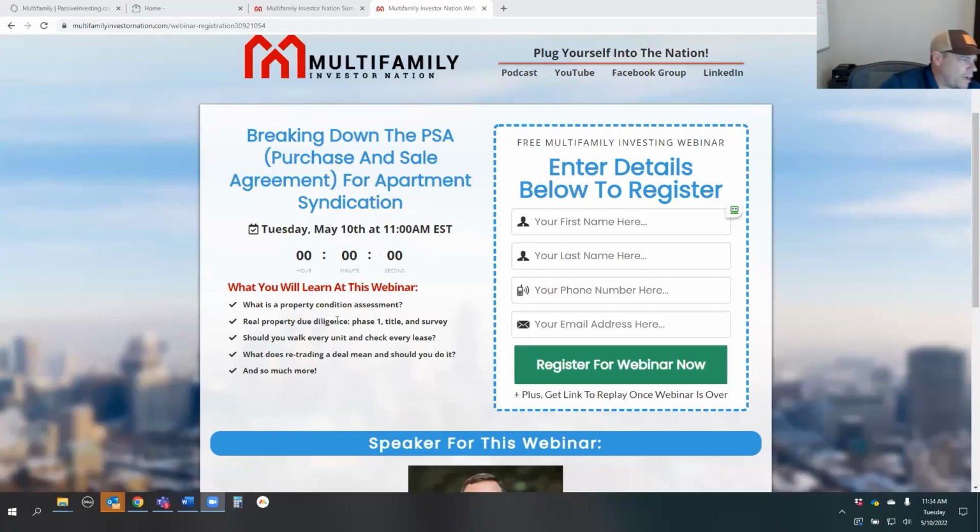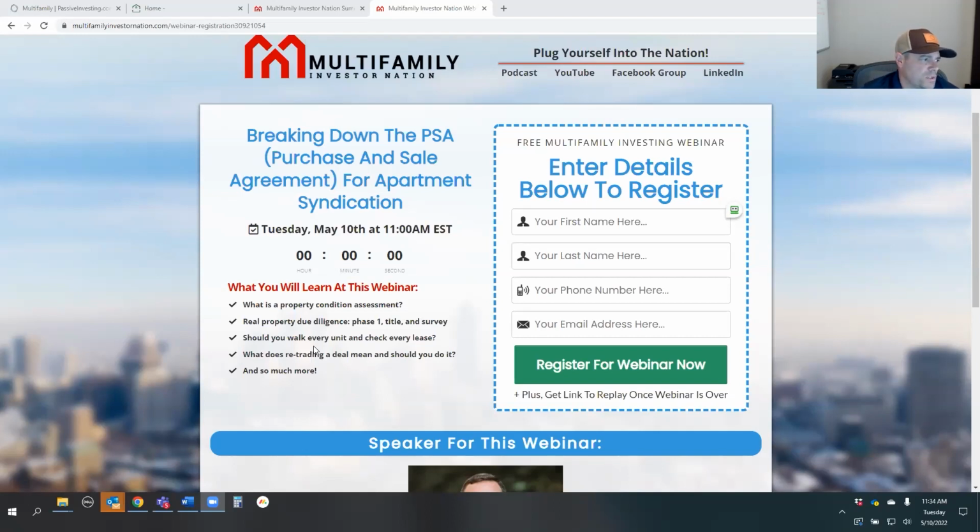So on here, we talked about the property condition assessment. This has to do with due diligence once you have the purchase and sale agreement signed. Property condition assessment is usually done by your lender. It's not something you get done independently. They will just come out and inspect everything: the parking lots, the roofs, the rooms. They're going to want to look at a certain percentage of rent ready rooms and a certain percentage of vacant rooms, and they're going to put together a whole report grading the condition of the property.